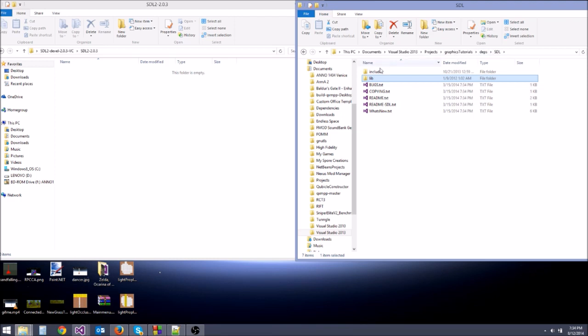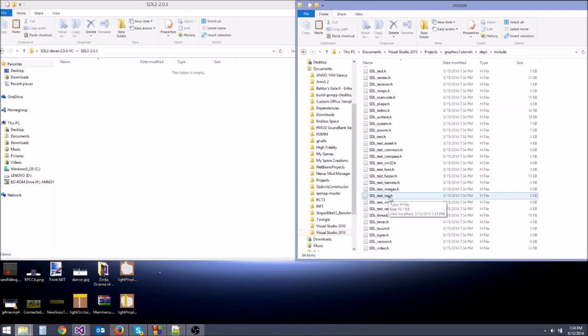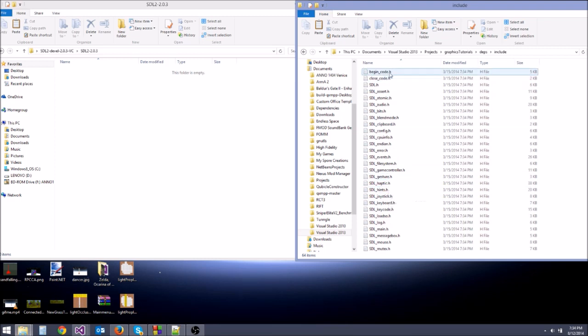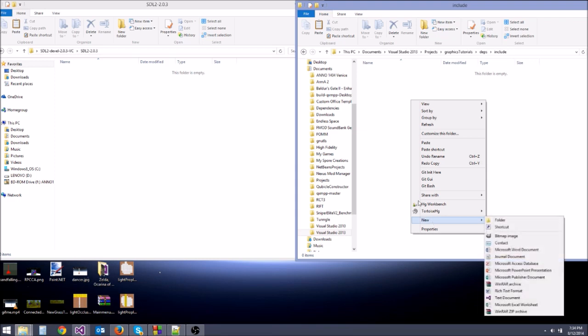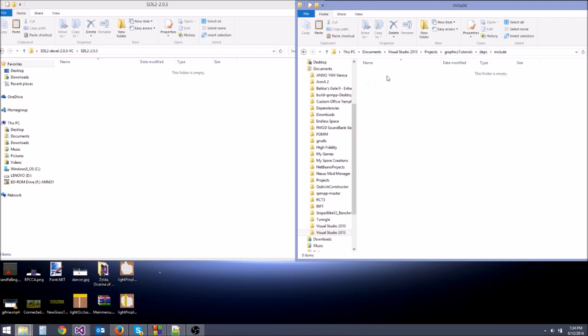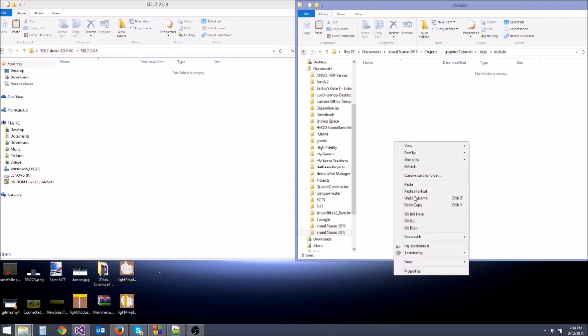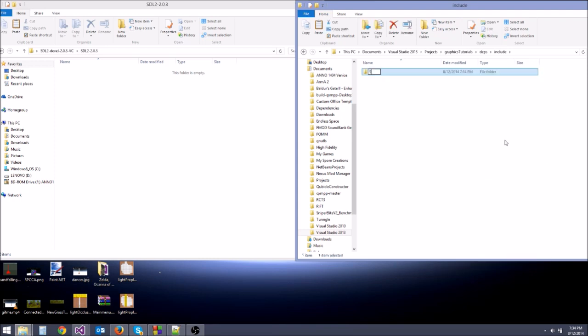So what we're going to do is take this include directory, copy it and paste it right here, and it's going to merge with this include directory. So now this include directory has all of the SDL stuff. And actually, don't do that. I'm going to undo that. Instead, make a new directory in deps include. So in include, make a new directory called SDL, because we don't want to have all our header files for all our different libraries running together. So just like we did in the deps folder, make a specific SDL directory in the include folder. This is optional, but it makes it much cleaner. And I'm going to paste.